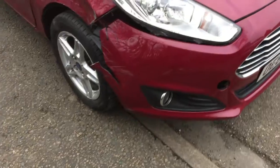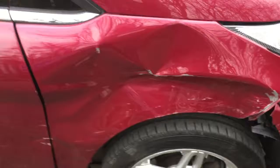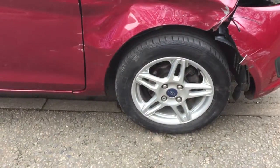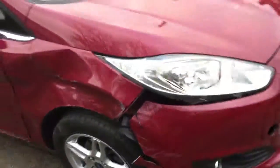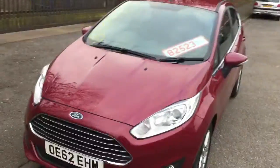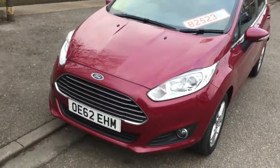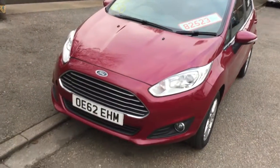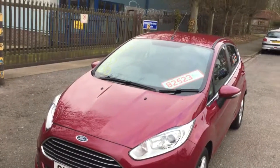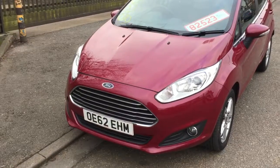So we've got a bumper which will be supplied and fitted, a wing which will be supplied and fitted, and then paint the bumper, paint the wing, paint the door, and it's going to be back on the road exactly as it was before, pretty much, apart from those bits repaired. And I think these typically retail for around the 6.5. I'm guessing this one's going to be 4.5. Good saving. It's only category N for non-structural, so it's going to be enough saving for a decent little car.